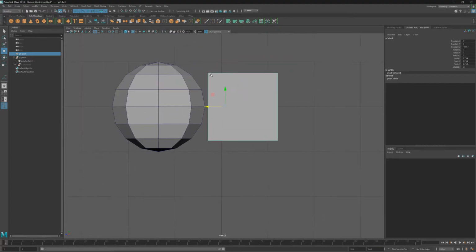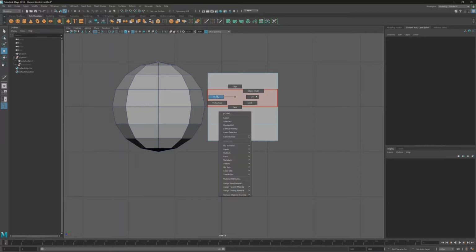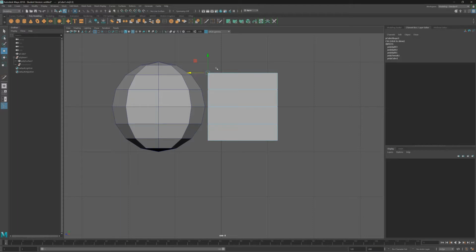Now, one thing that we need to do to this before we can align it to anything is add some geometry to this cube, because in order for the cube to bend and conform to this surface, we need to actually add edge loops. So I'm going to go to my multi-cut tool here and hold down Control and add an edge loop at every point that this thing needs to bend at. Then I'm going to go into vertex mode, and in vertex mode, I'm going to grab this group of points by marquee selecting that.